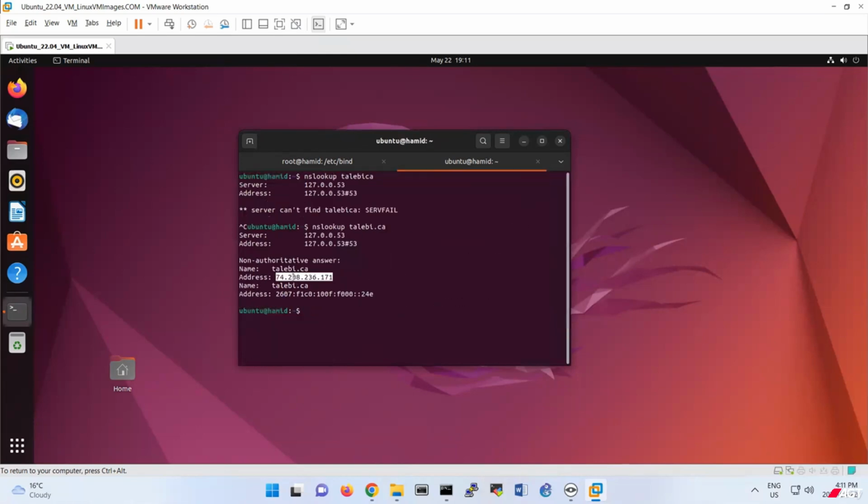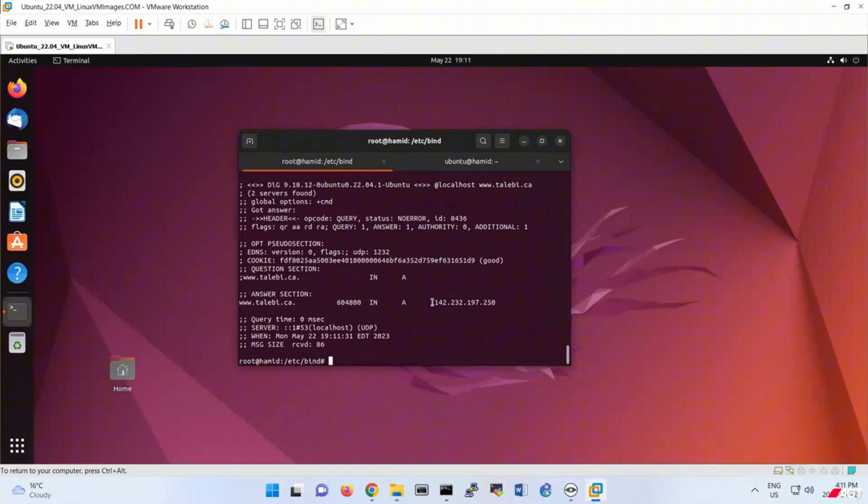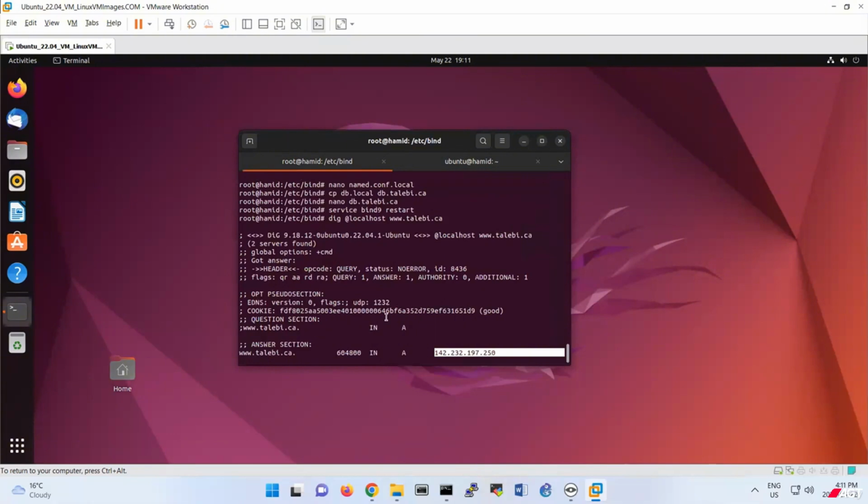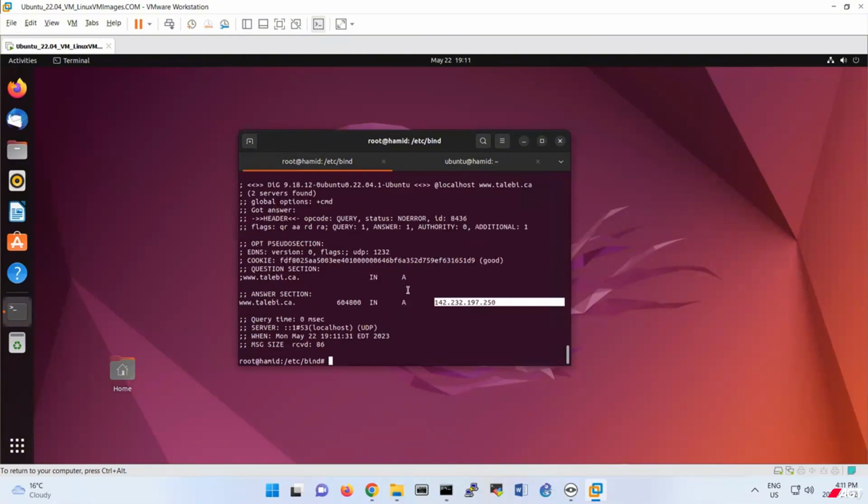So the real IP address is this one, but the fake IP address that we got is this one. If you also ask this way, talabi.ca, you also have 27, which is not the real IP address. Okay, that's the difference, the result that you get for step 5.